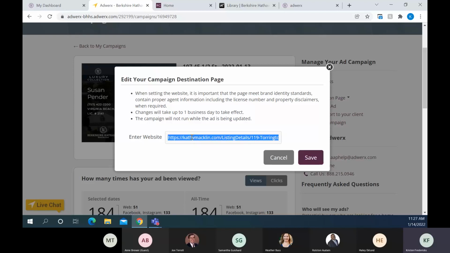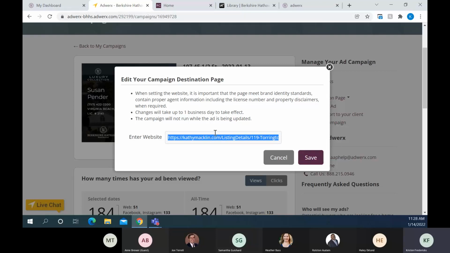So if you were creating a sphere ad and you wanted to send it to your home value page, you would put in here the link to your home value site. If you were running something for a specific neighborhood, maybe you would drop it to a SEO page or a content page that was on your site builder website. If you were dropping it to something like search all homes for sale in the area on my website, maybe you would drop it to whatever your domain is, .com/homes for sale, which is the direct link to the map link for searching for homes on your website. So just make sure that you're driving that traffic down to you as much as you can.